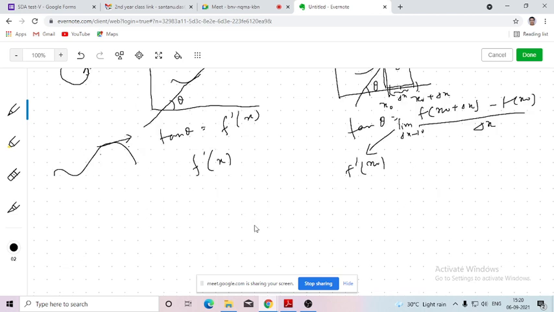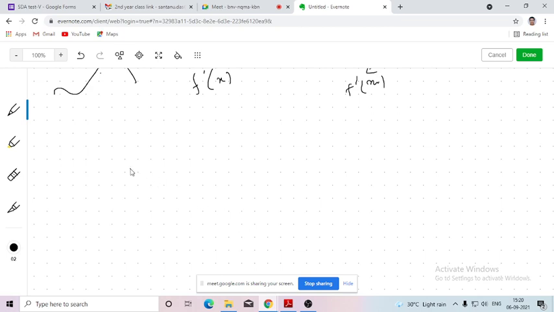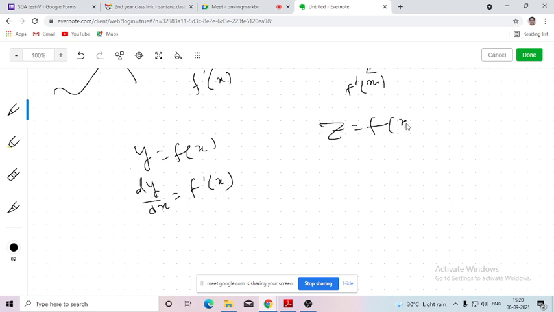Okay. Now if a function is given as y equals f x, we are measuring the rate of change of the dependent variable y with respect to the independent variable. That is denoted as dy dx or f dash x. Now, while we are considering a function of two variables, for one real variable the number of independent variables is 1, so we can measure the rate of change of one dependent variable with respect to one independent variable. But for a function of two real variables, the number of dependent variables is 1, but the number of independent variables is 2.